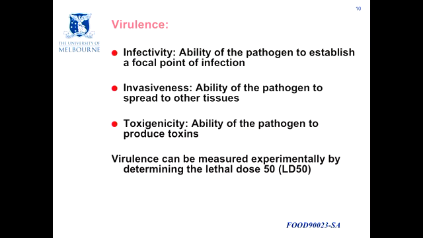Generally speaking, the virulence and the effect of toxins and pathogenic microorganisms can be measured by what we call LD50. And by definition, LD50 is the dose of any toxin or any chemical that's responsible for a virulent effect that can kill 50% of the targeted population. What do we mean by that? Suppose you have 100 rats and you are testing the toxicity of a given chemical in the 100 rats and you use different doses. The dose which kills 50% of them, meaning 50 will be killed, 50 remain alive, that's what we define as LD50.